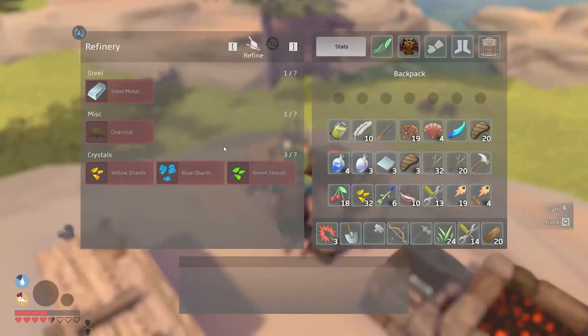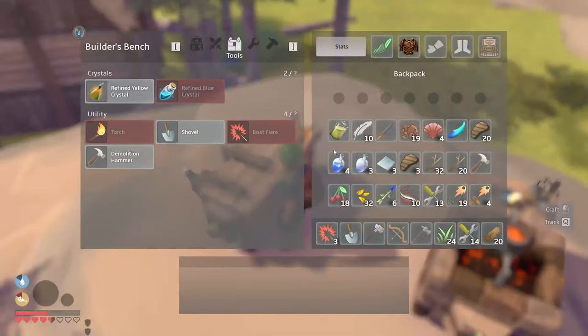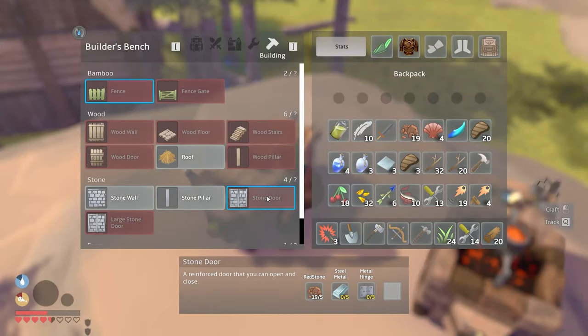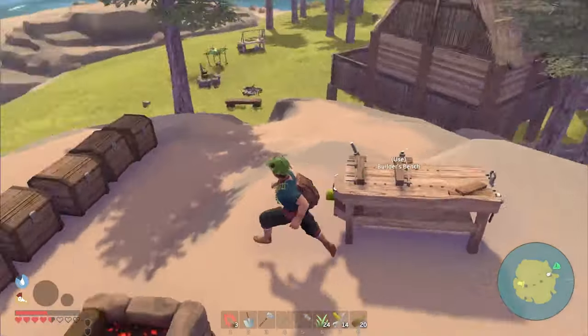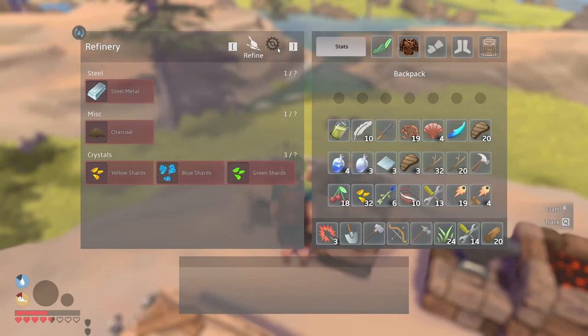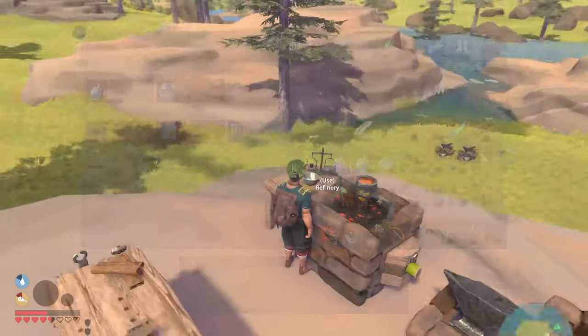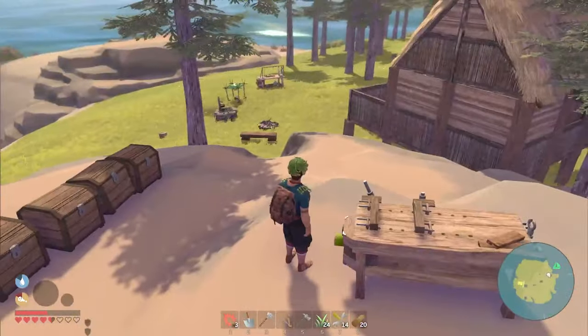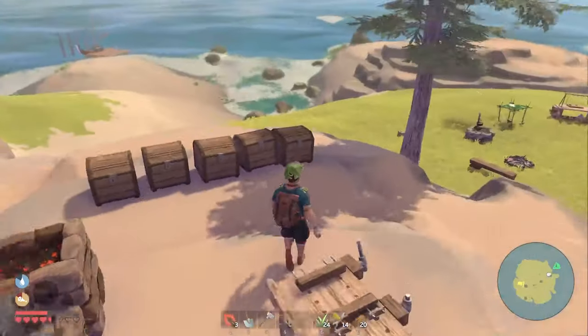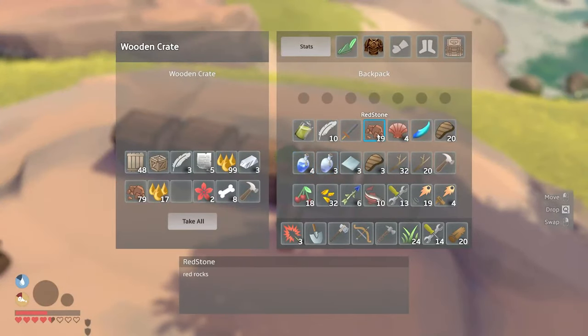And what does it take to make steel, charcoal, and steel metal? So 3 iron ore creates 4. How many do I need? Need 5, of course. I wish there was a way to like refine redstone into iron ore. So let's put all this back.